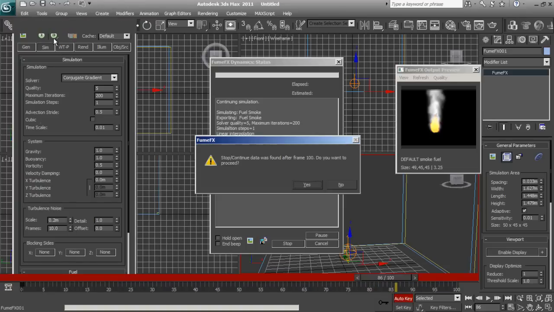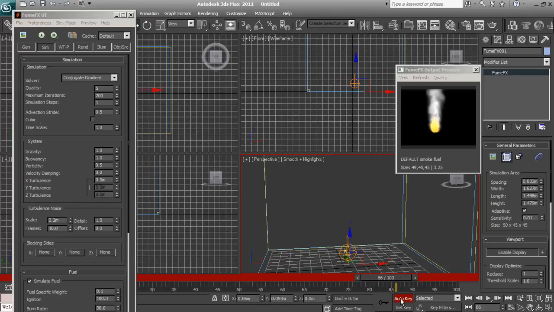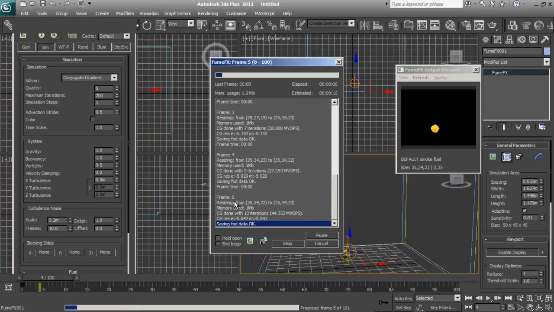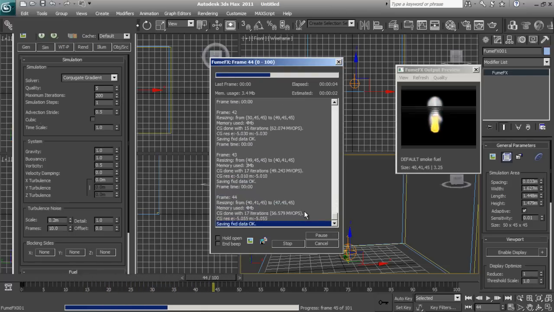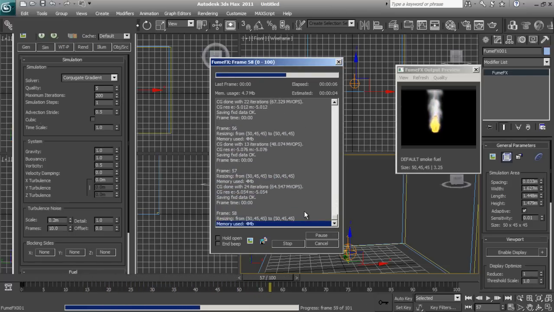So I'm just going to turn auto key off, go back to 1, and sim that again so it's back to normal.